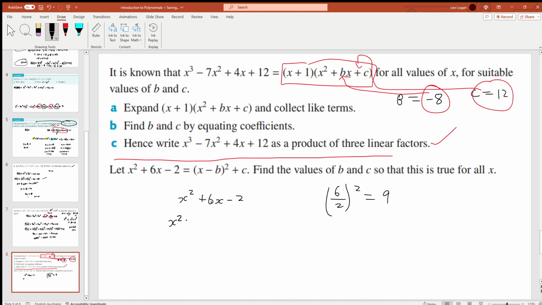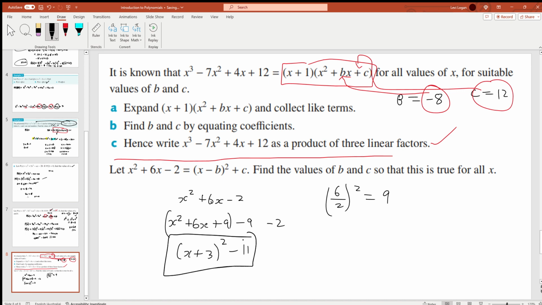So in other words, x squared plus 6x plus 9 minus 2. That is now a perfect square of x plus 3. If I go 3 times 3, I get 9, and 3 plus 3 gives me 6. This bit here is going to be, what's that? Minus 11. So now I've put that in turning point form. Notice how b is negative here, so negative b equals 3. Therefore b must be negative 3, even though it's positive here, they put negative b here. So c is also negative 11, it doesn't change, because there's no negative sign there. And that's the last one done.